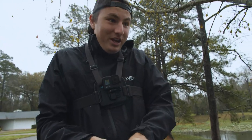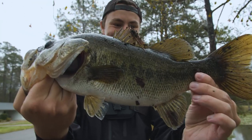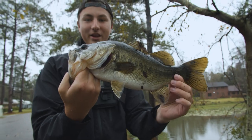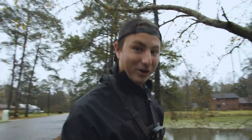So for bed fishing, it's really tough to see, but that was off of memory. Check that out. That is why bed fishing is so much fun. Even though I didn't see this one, I just knew where it was at, and first cast in there on that bed, this girl came and ate the lizard. She did not like it. We're gonna let her go.